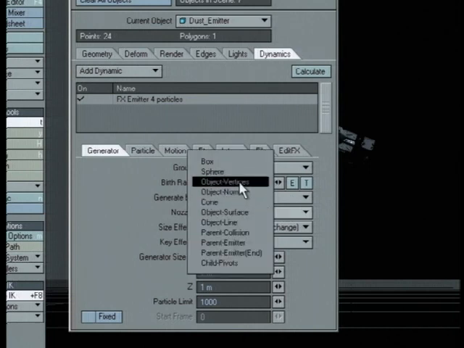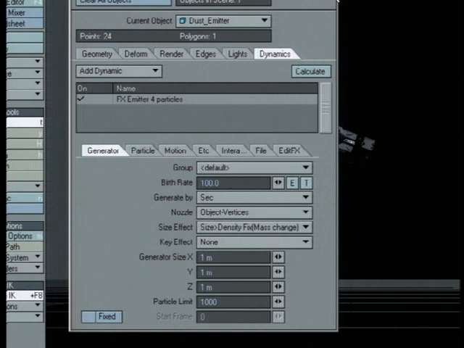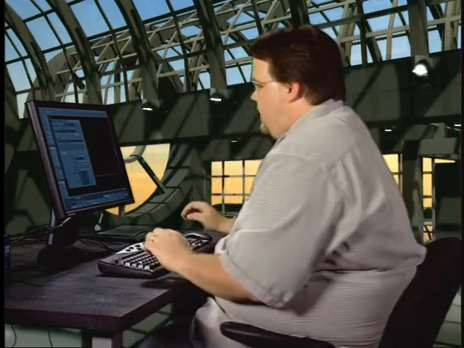We actually want it to emit from the vertices. The reason is that when you set an object to emit from the vertices, it's going to emit from the normals of those vertices. On a disk like we've got, the normals go straight out in all directions. This is going to give a radial output of particles that's exactly what we want to see for dust being kicked up.